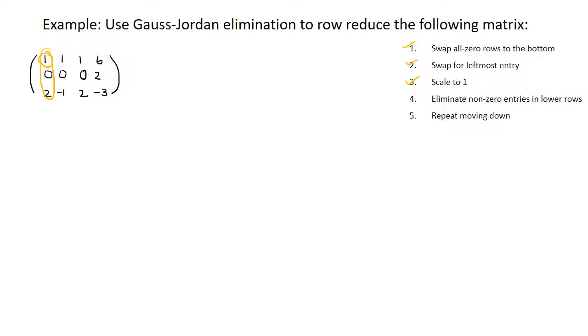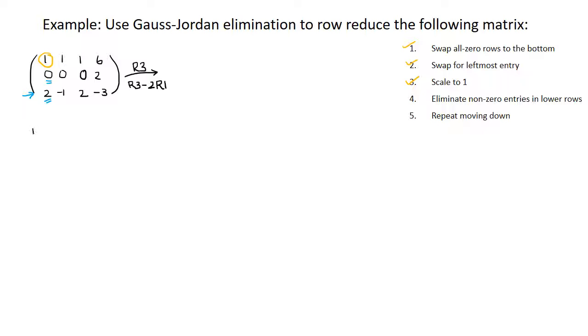Okay, so row 2 is already equal to 0 in this entry here. In row 3, we have a 2. Let's get rid of that. So to make the entry in row 3 equal to 0, we're going to subtract twice row 1 from row 3. So the notation I'm going to use is row 3 is replaced with row 3 minus 2 row 1. And I'm going to do this on this side.